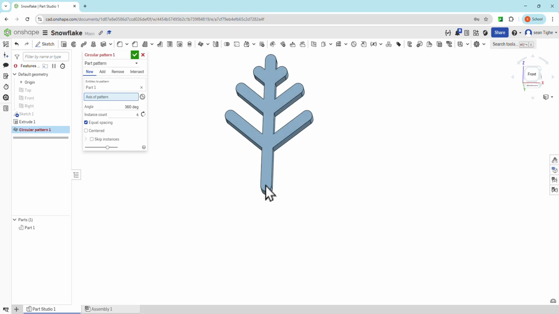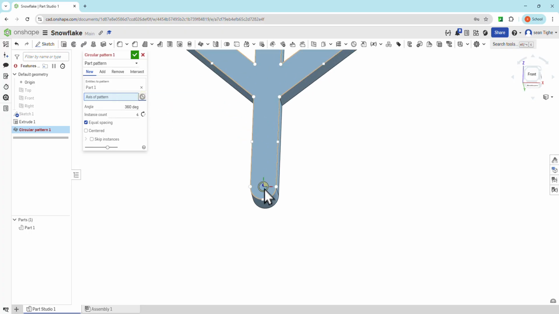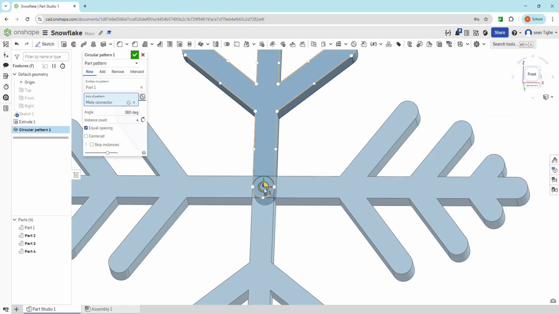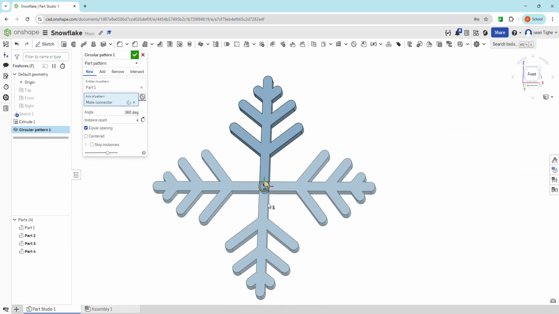Instead, I wanted to pattern around this kind of rounded area here. So I can actually hit select make connector, this little pizza slice kind of thing here. I'm going to select that, I'm going to go down to the bottom surface, and when the pizza slice is just sitting there in the middle of that circle, we're going to select that area. And now it populates around the origin nicely.